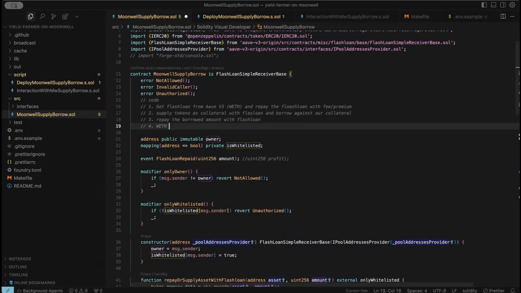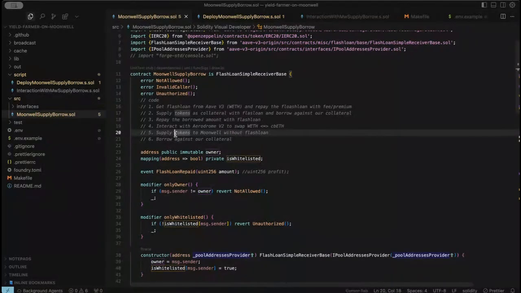Now, Anvil will also give us 10,000 Ethereum to play with. It's fake money, it's not real money. So we are going to wrap some of it and convert it to wrapped Ethereum. Then we'll have to swap this to Coinbase Ethereum. So we need to be able to interact with Aerodrome V2 to swap. So that will be quite important.